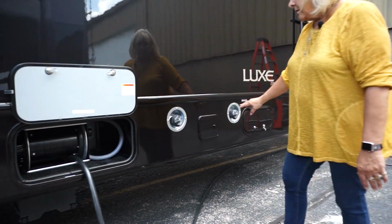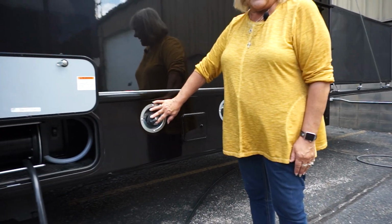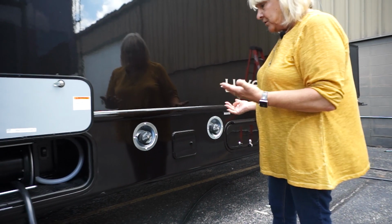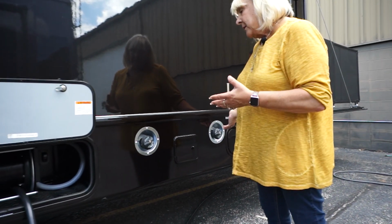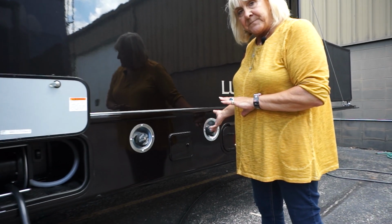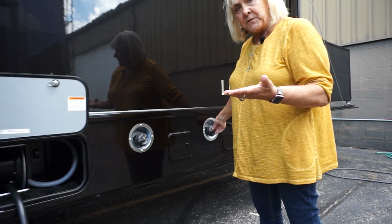These are the two locked caps. A lot of you have been asking for that. So this is a very important feature. Of course, we have fuel and you're carrying with you about 40 gallons of fuel. So we have now put on locked caps so nobody can come in and siphon out your fuel.